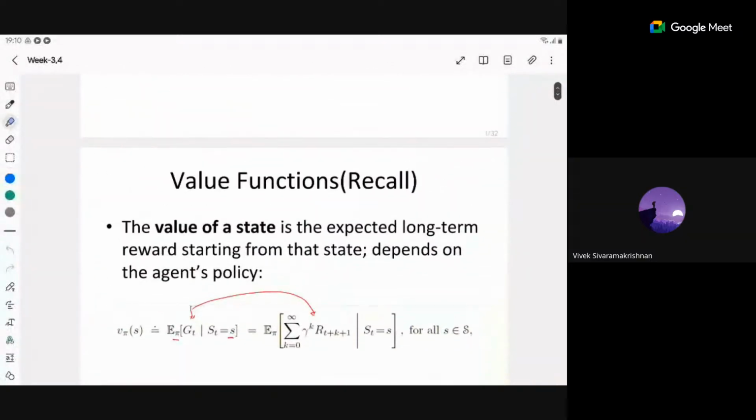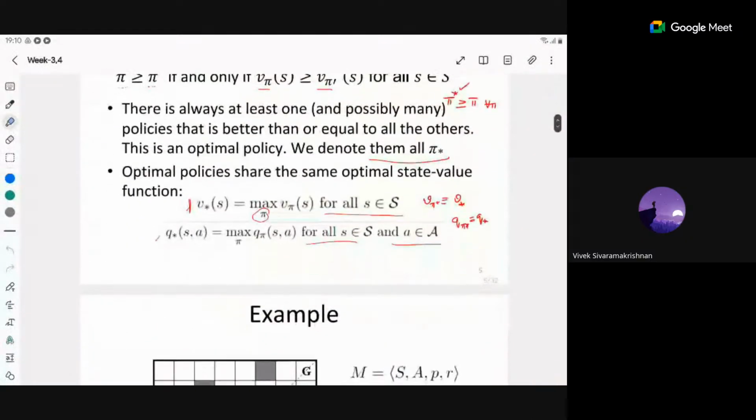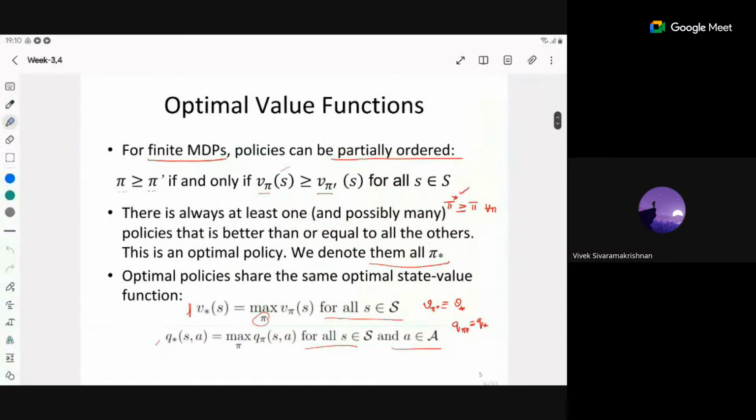Policies can be partially ordered, which means whatever relation greater than or equal to you're defining is defined for only some pairs. Here the ordering is basically the value function value being greater for all s in your state space.